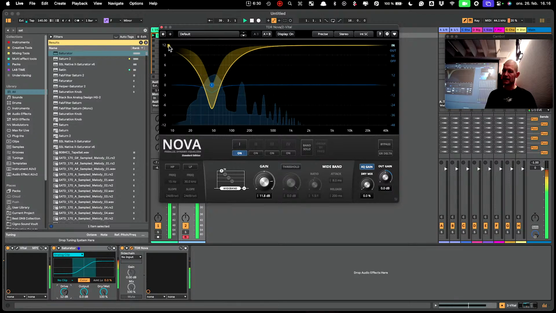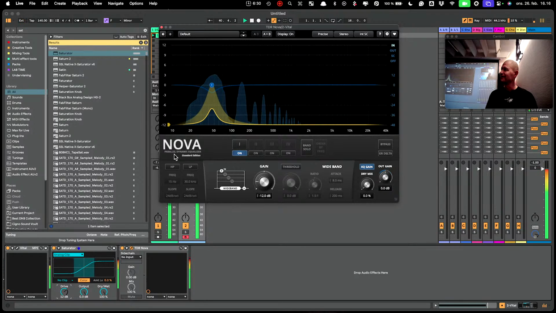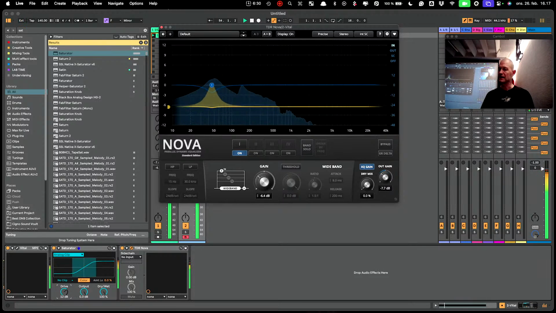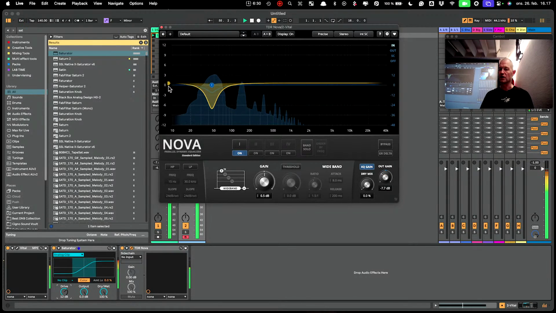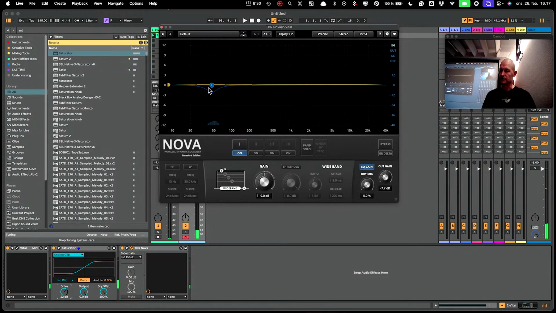So we can kind of, pretty nice, right? And then sidechain it, but right now it's too loud. So we could have a limiter on it, but we can also just gain it down. So we make this pretty nice. So I like this gain knob that we can kind of control stuff. So a lot of possibilities.